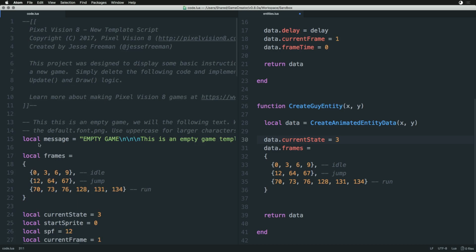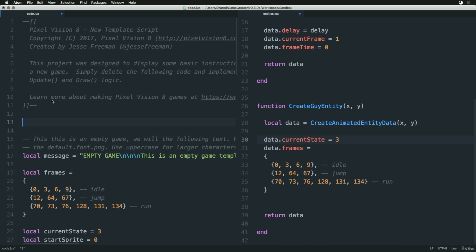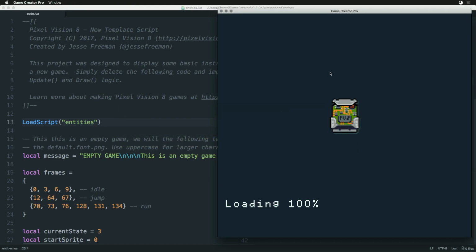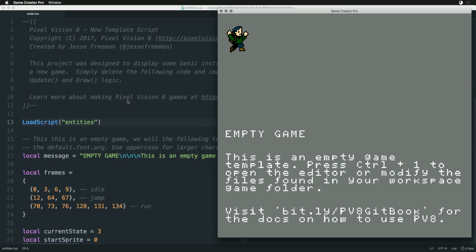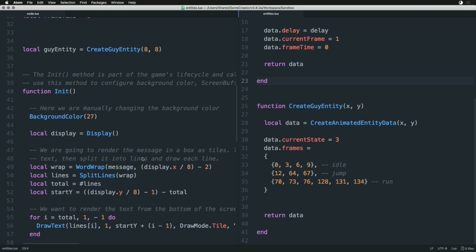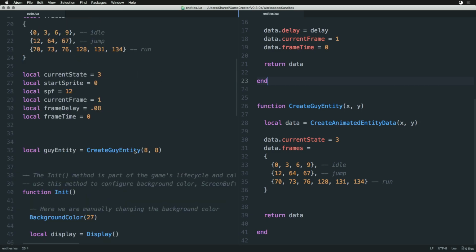So we need to come up here and call load script, and we're going to pass it the name of the entities script. And we'll save this here. Now if we rerun this, our player is still running, and that's only because he's using the old code.